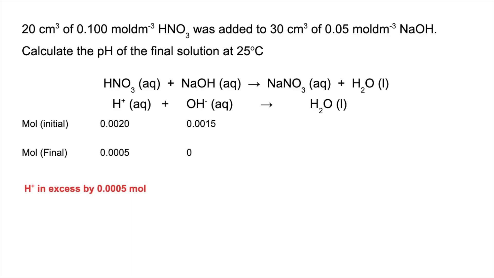So to calculate pH we need to know the H+ concentration. So we've got the moles of H+, the final volume that these H+ ions are in is the combined volume of the 20 and the 30, so that's 50 cm³. So the H+ concentration is moles over volume, 0.01 moles per decimeter cubed, and then we just minus log that and get a pH of 2.